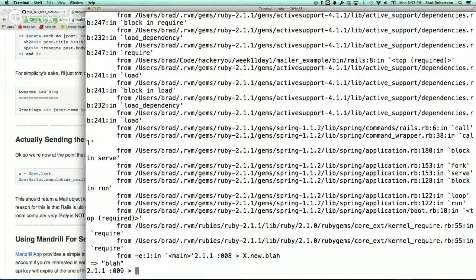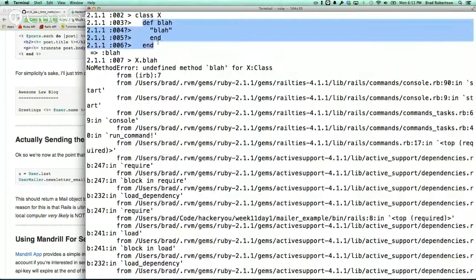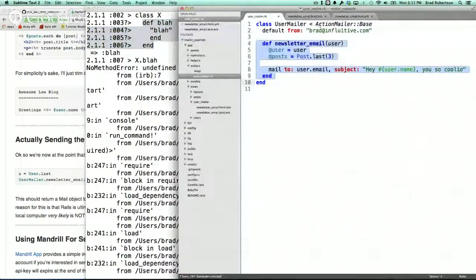Action Mailer does something stupid, and I don't know why. It's a weird interface, but they have decided that you can just define instance methods, and it will turn it into a class method. So it masks that behavior from you, which is, in my opinion, kind of stupid, because you're not going to inherently look at that file and think, oh, I can just call UserMailer.newsletter_email. They're not showing the intent of this class to me. I think it's a stupid interface, but anyway, that's how it works.